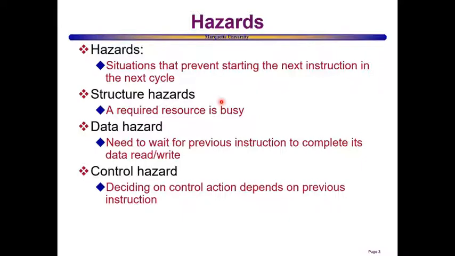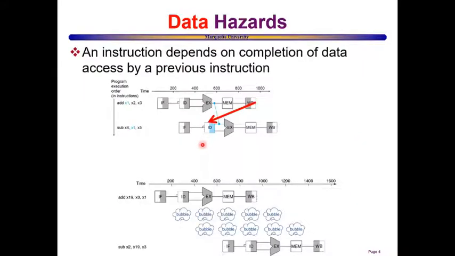Imagine that one instruction upstream is trying to write into some register, and another instruction down the line is trying to read from the registers. Now, if the registers as a memory would not have the ability to read and write at the same time at the same or different locations inside the registers, then that would be a structure hazard. Fortunately, that's not a problem anymore. The other types of hazards are the data hazards and control hazards.